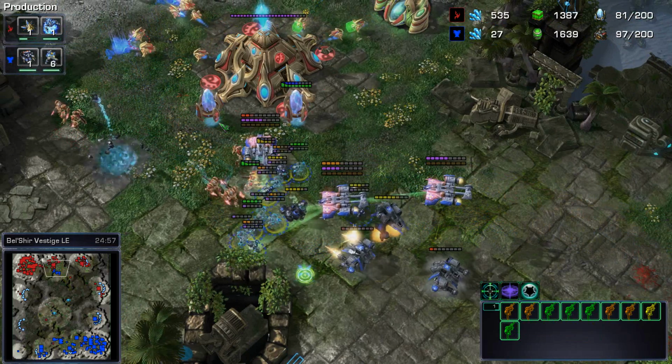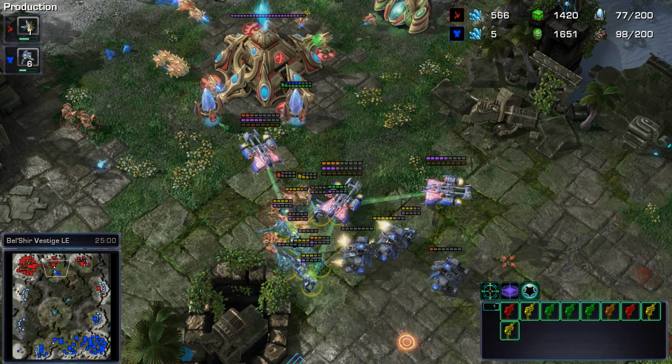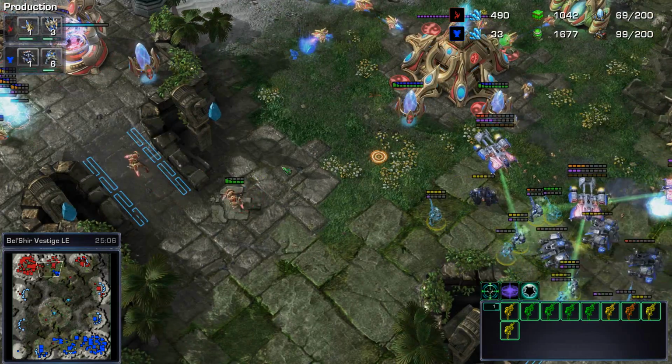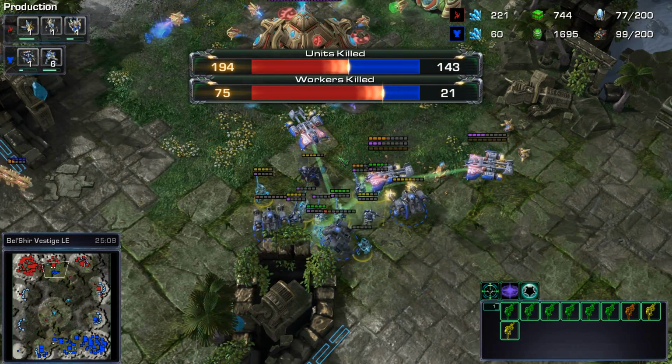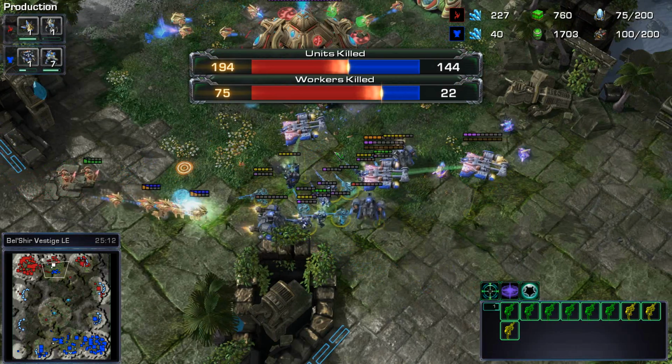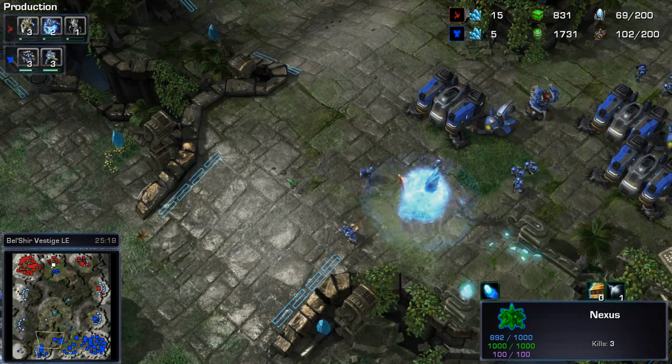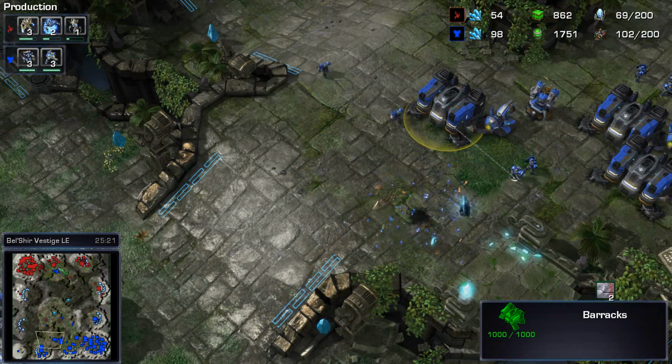Ghost, 1 Zealot now down, a Stalker now down. The Ghosts are trying to stutter step their way back. It looks like it is absolutely working, as the probes are all falling. Worker kill count 75 to 21. So we can still see that Welmu has killed more workers, but he has not done enough just quite yet.